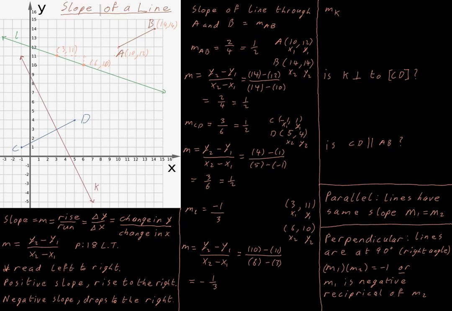mk is going to be the slope of the line k. And again, I can read this off of the graph by looking at where the line crosses the grid lines conveniently. So I can go for, say, this point here, 1, 7, and the next place I can see that it crosses the grid lines would be at 2, 5. And I could go down further. I could also go down to the point 4, 1. It would work out exactly the same when I worked out the slope.